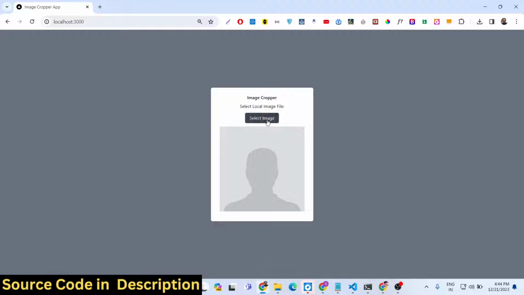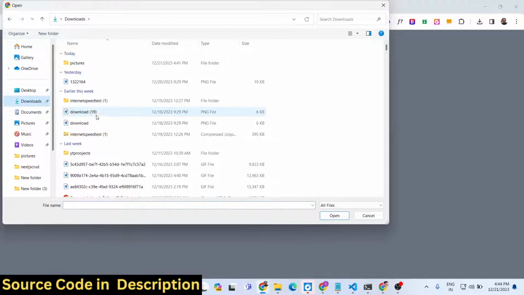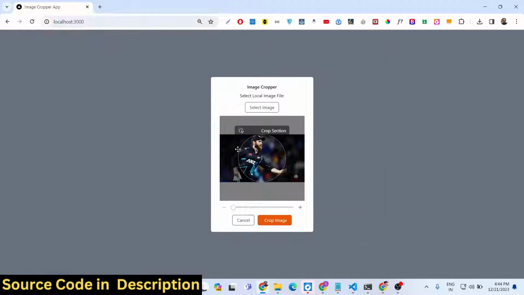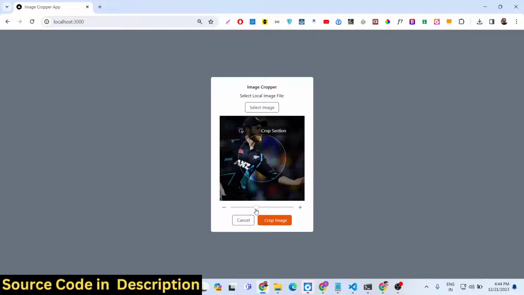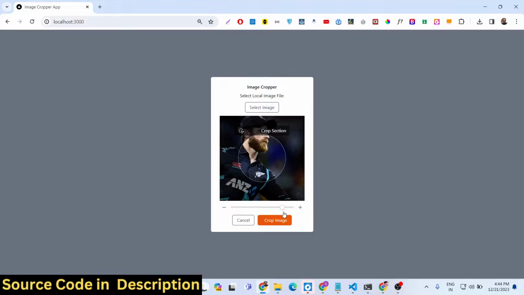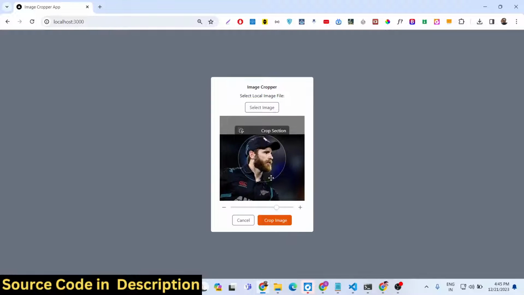You can select your image file, it can be either PNG or JPG. As I select this file, guys, you can zoom in, zoom, crop, anything. It's a fully fledged image editor. Whatever portion you want to select for the image, you can even zoom further. You can see only this portion you want. After that, there is a button, crop image.